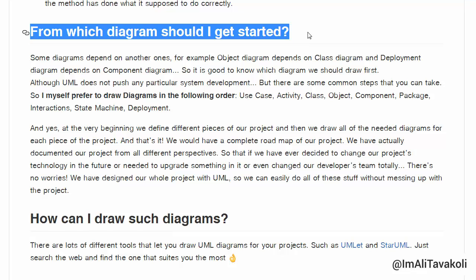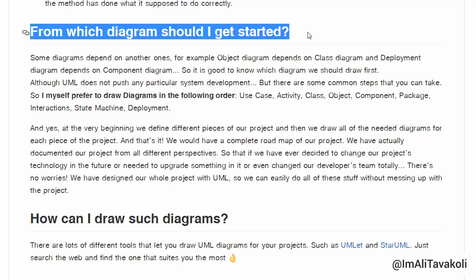So as the iterative development process and agile development suggest, at the very beginning of your project you define different pieces for your project, like a pizza, and for each piece you draw all of the needed diagrams, and that's it. You would have a complete roadmap of your project.